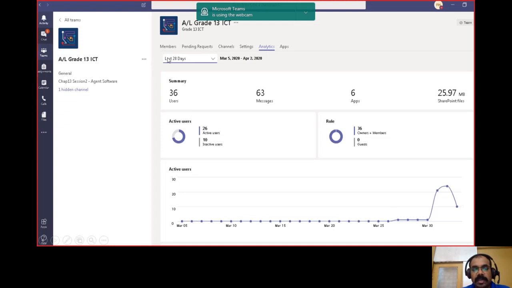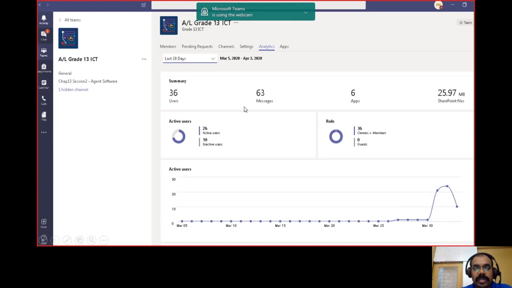So this is the last 28 days summary. It also shows that we started towards the end of March, so there's an increase. Then again there's a drop here, closer to 10 users. So the class teacher should be able to view this.